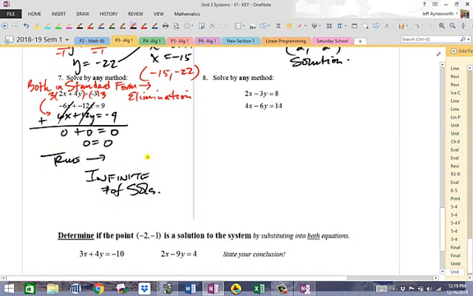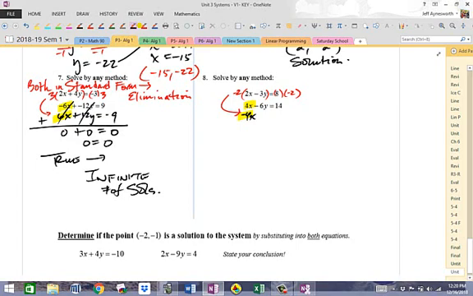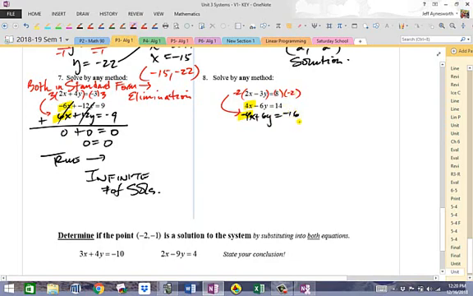Okay, so next one, find or create opposites. So on this one, I see the opposite of 4 is -4. So the only thing I need to do is multiply this one by -2. And that gives me a new equation. So I'm going to put it right below it, line them up. So I get -4x, they're the opposites right there. Just like up here, those are opposites. Right here, these are opposites. And then I get -2 times -3y, which is 6y. And then -2 times 8, that's -16.